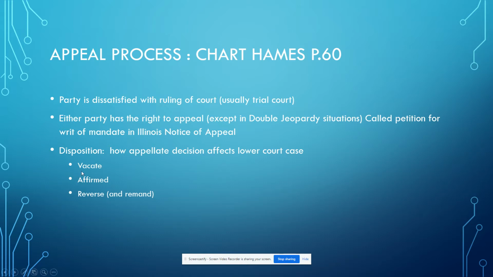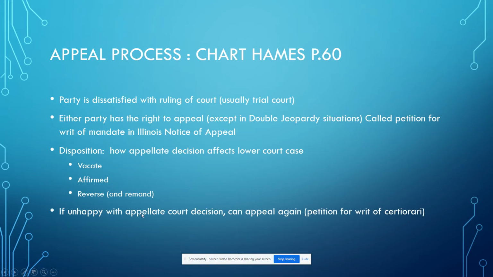Okay, vacate means they just pretend it was never there. That decision never applied, and then here's what the ruling is. Affirmed means they agree with the decision of the lower court and it stands. Reverse means they disagree and it no longer stands. And sometimes they reverse and remand. Remand just means they kick it back to the trial court, and then they have to retry the case based on this new legal ruling.